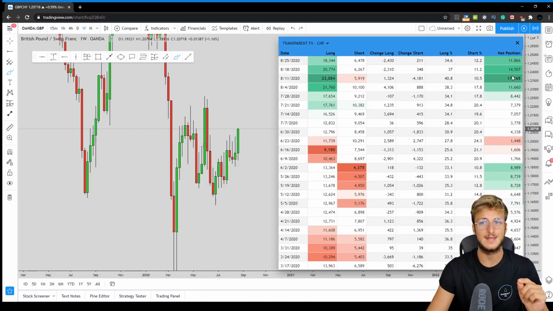However, what you could see in the latest report is that they had started to shift their positioning to the negative side. And in fact, with the new report that just came out, we can see that net positions decreased again because we went from 17K to 14K and now 11K. But at the time, we only had this 17 to 14. And clearly, we could see that with the last report, they had basically closed 2.3K longs and opened almost 400 shorts. So they had started taking their profits on all the longs that they had added and started to add some shorts, which is exactly what you expect for a move to the upside.